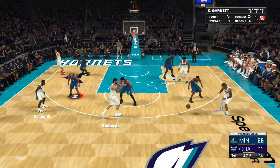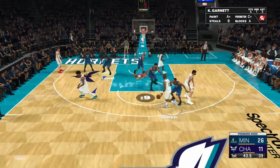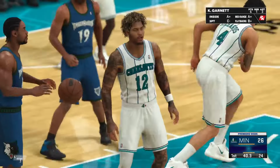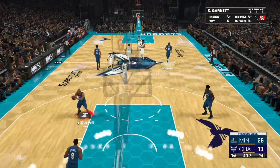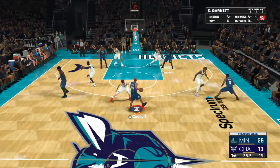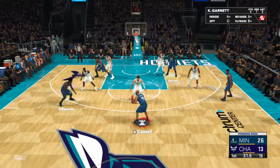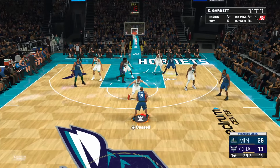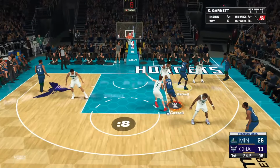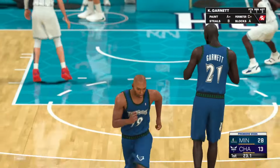Now Rozier. Still getting warmed up offensively. No scoring yet from him. Now here's Oubre. He's covered closely. It's good. Going up inside, Oubre with a nice rhythm touch there. Cassell kicks to Edwards. Pass to Cassell. 27 seconds left to play in the first quarter. Sweet little floater. Cassell's got his second bucket of the game.